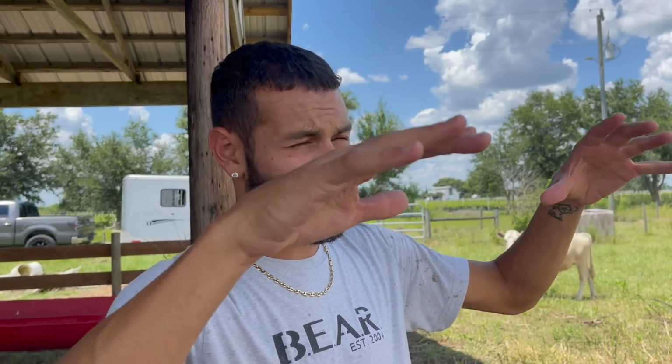And that right there, to be honest, is the size of my whole property. A lot of people always ask me, how big is your lot? To be honest, my lot's only 2.5 acres. It's not that big at all. What we're looking at right here is thousands of acres, but the perimeter of this whole entire property is 50 acres. And 50 acres for a couple cows is a ton of land.